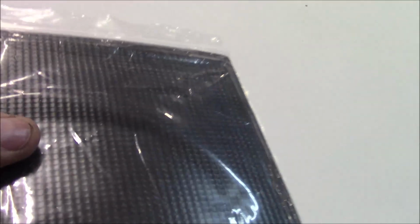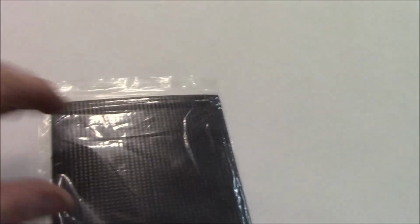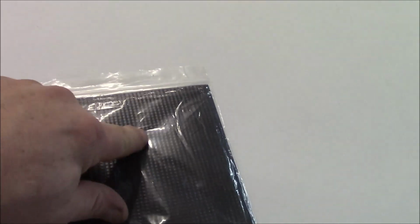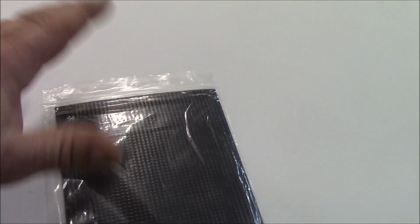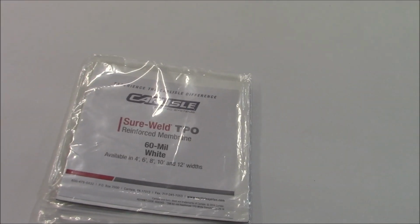So this is what you call a structured membrane. You can see the weave in there, and what that does is add strength. Basically, it's a tensile strength, meaning downward. So if you had hail or a tree branch or something try to hit the piece, it has all this strength. So it's real hard to puncture this compared to your typical RV roof. It also resists scratches from tree branches and things like that.